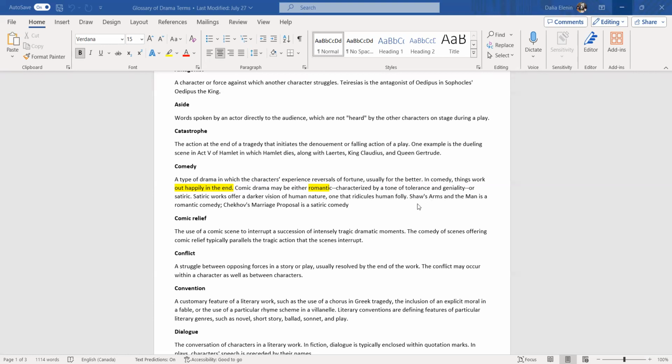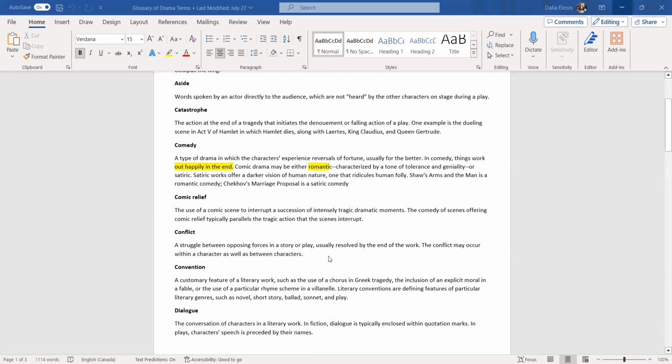A great play is by Bernard Shaw. It's called Arms and the Man, and I would like also to let you watch it, because Bernard Shaw is known for romantic and comedy writing. Again, the satiric, which is funny, makes you laugh, but from deep inside, it has depth, and it might cause pain.